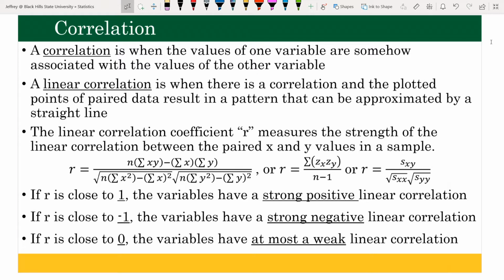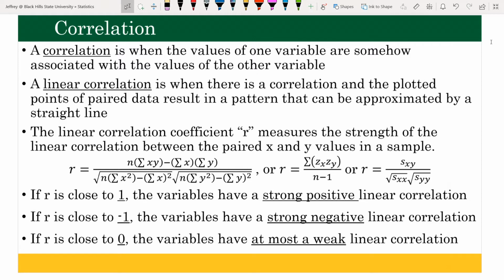And of course, we have a few lovely formulas for how we calculate how close they are to a linear straight line pattern. And we're going to use this number, r, as our linear correlation coefficient. This is a number that's going to be between -1 and 1. And the closer it is to either 1 or -1, the stronger the linear correlation is. So in other words, if the points line up fairly close to a straight line, the more likely it is that the r value is going to be really close to 1 if it has a positive slope, or -1 if it has a negative slope.